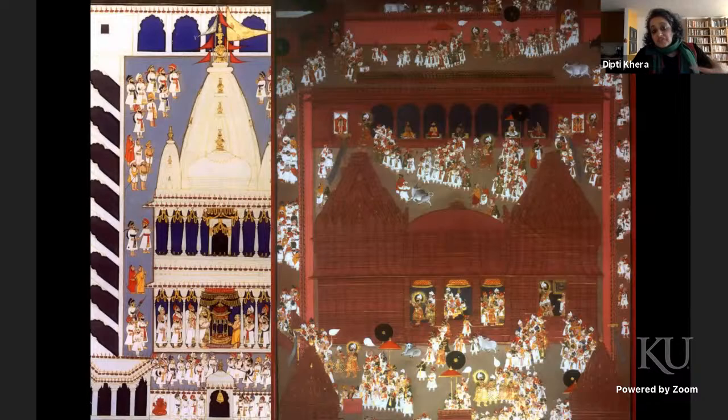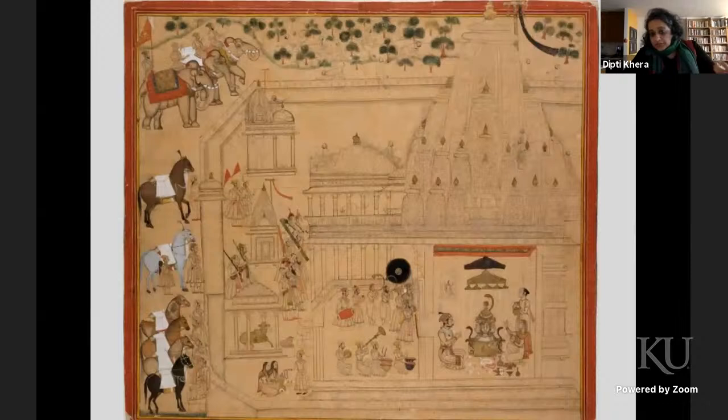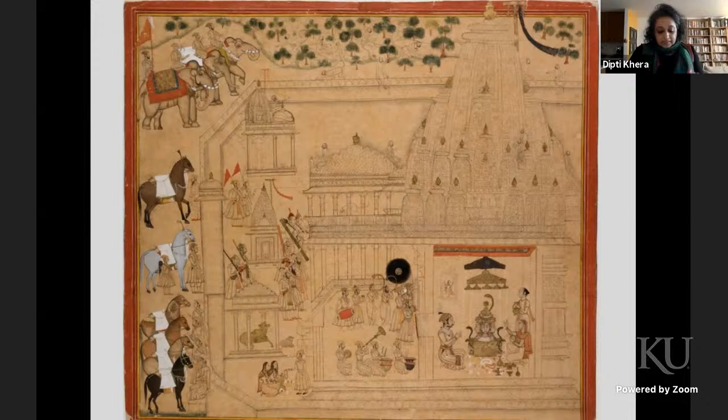And so in a way we get this insight into his modes of seeing and how he's altering the modes of seeing of his patrons, right? Here I have actually a painting from circa 1700, just to again give you a sense that if we are thinking about these kinds of modes of knowing, modes of knowledge, modes of drawing, modes of composing, we have temple drawings that were equally elaborate going back to circa 1700.